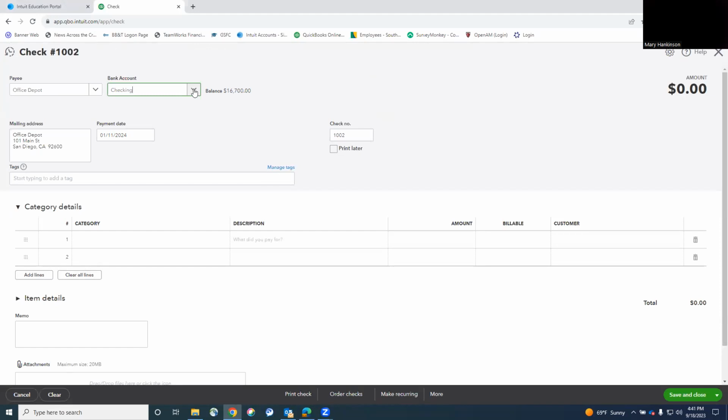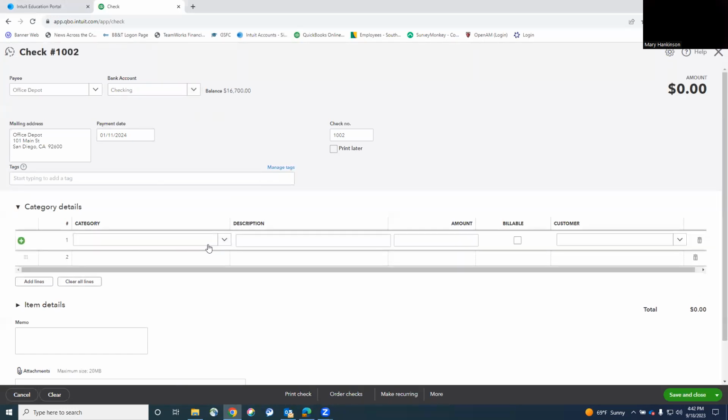Okay, remember, if you see something up here and it's got a zero balance, that should be a red flag. That means you need to select the correct bank account, which is checking. All right, and what did we do? We purchased some supplies. So again, it's going to go under category detail because it's not an inventory item. Supply assets are not technically considered an inventory item because we don't enter them as a trackable inventory.